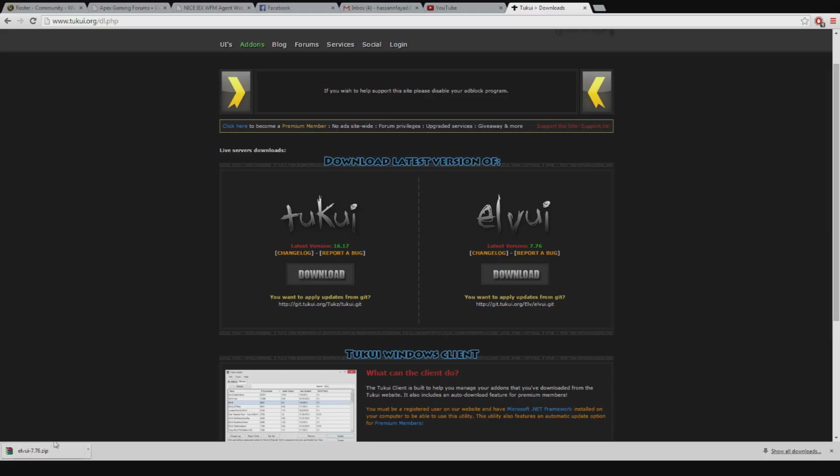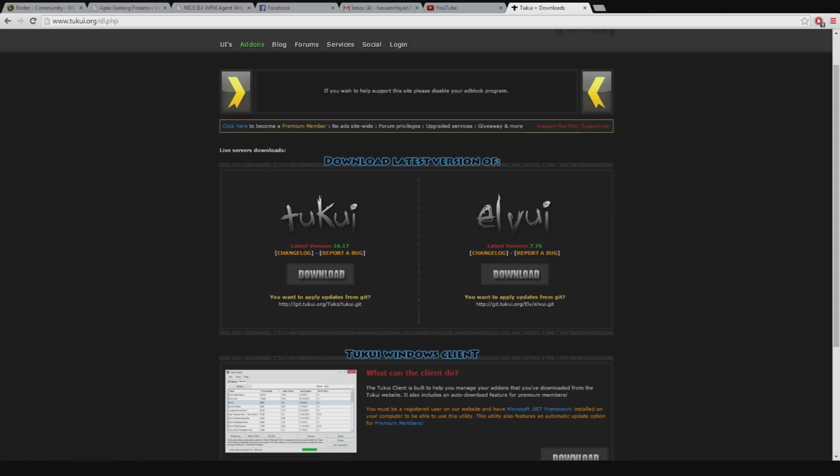So we're going to go ahead and just open this zip. And we are going to close this, and we are going to extract this. Very simple, just how you download any other add-ons. If you already had Elvui installed, make sure that you're going in and cutting that Elvui out and putting it somewhere else.